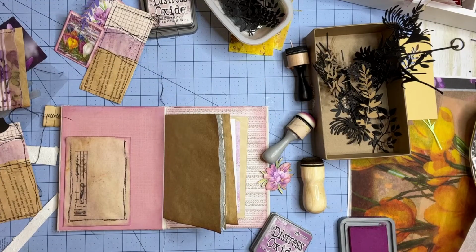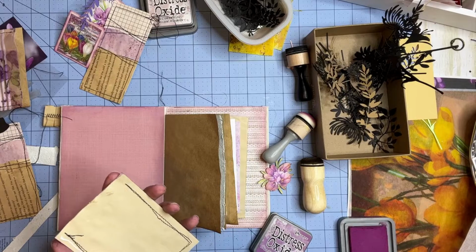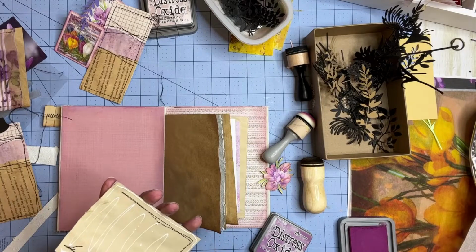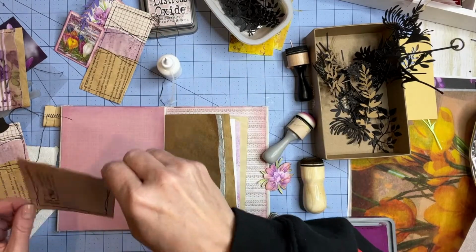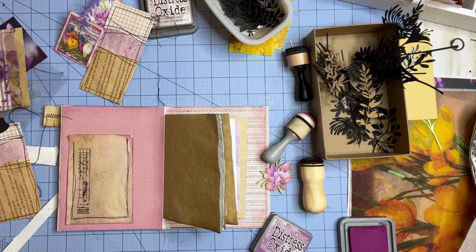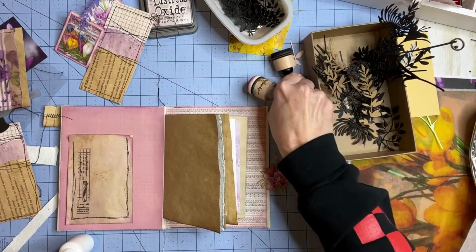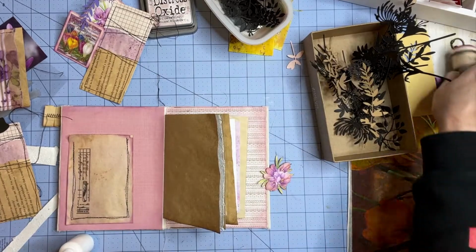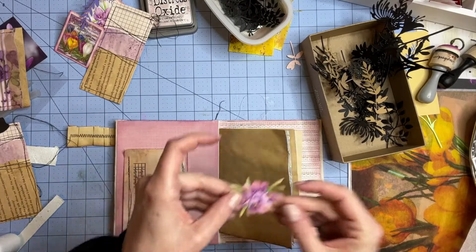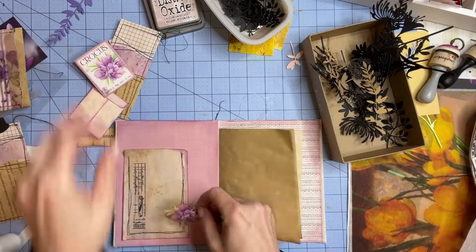I could put 2 tags in this, but I'm going to leave it as 1 and use that other tag somewhere else. So I'm going to put this whole thing down like so, here. Okay. Let's get this out of the way. And so that's that. And then these are Crocus. It's like a bouquet of Crocus from the same image. I just cropped it out and cut it out.